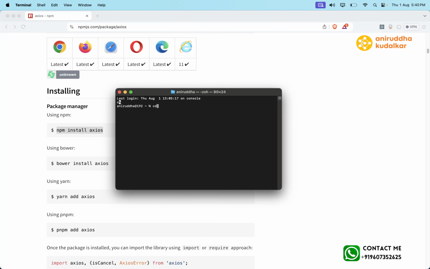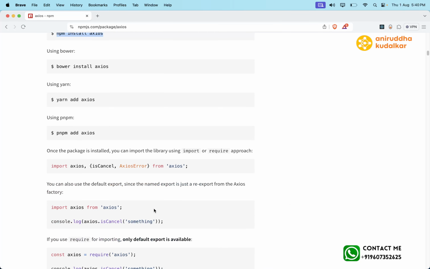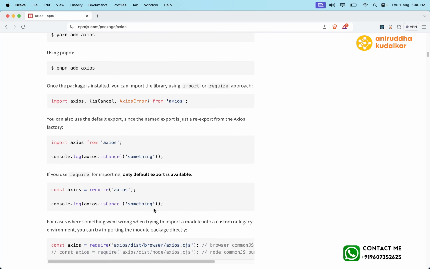In the terminal, cd desktop, cd merge stack, cd day 110, and nvm use 18, and npm install Axios. So here we have installed Axios.